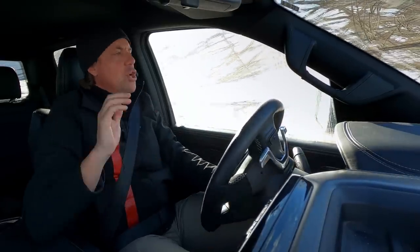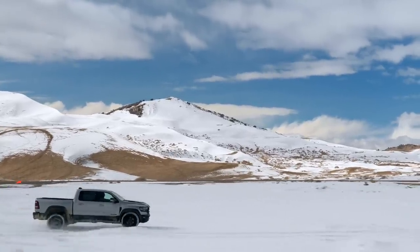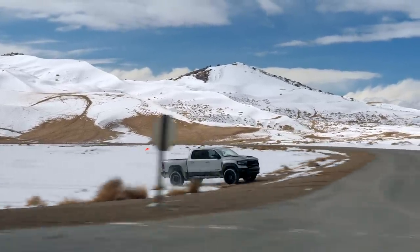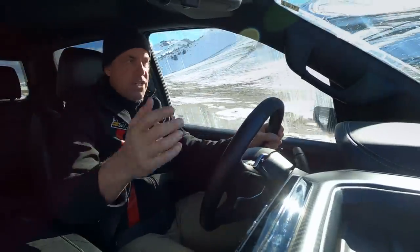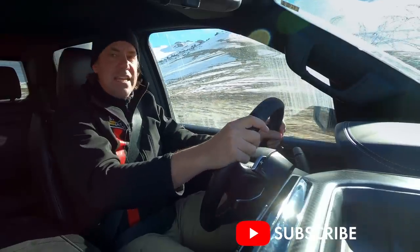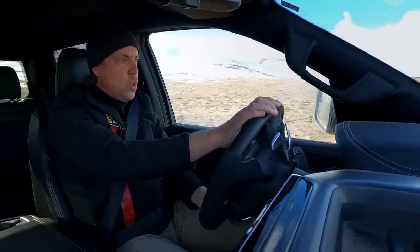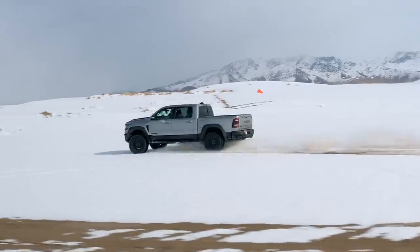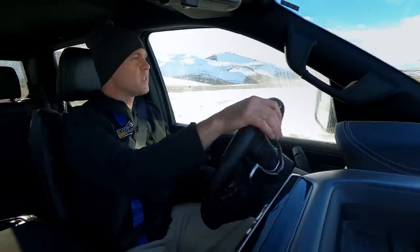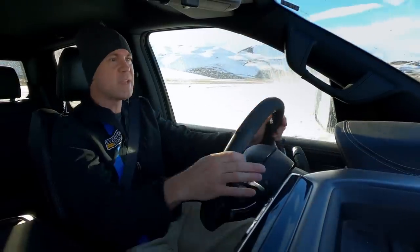I know you can take lots of trucks, lift them, make them incredibly capable — even more capable than this. What's significant about the TRX and also the Raptor is the fact that you have this capability from a major manufacturer that has, believe it or not, a warranty. When you go break it — and you're going to try — it has a warranty that backs up the parts they're supposed to work. Ram, or Stellantis, has taken this and chucked it off about everything they could find and said: it needs to hold up to that. They watched what early Raptor owners did — threw their truck off everything at 70 miles an hour — and tried it themselves to make sure this would just work. I can't believe how stupid and fun this is at the same time. If you get to experience this truck, every other truck owner is going to bow down to you in deference, all the village children will come out and hail you as the action hero that you are.